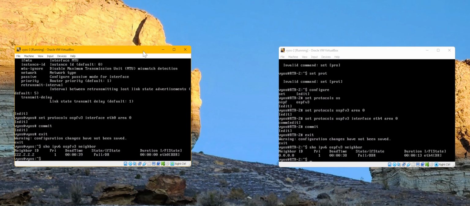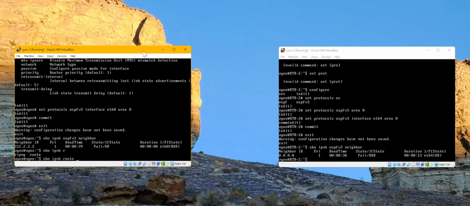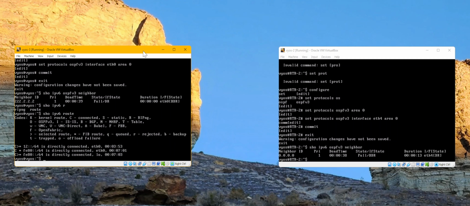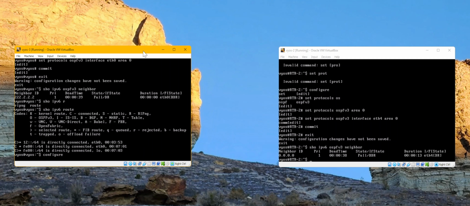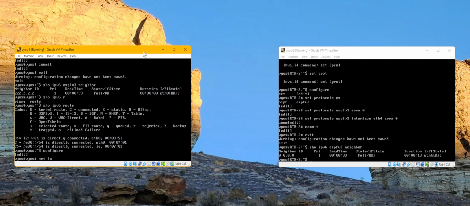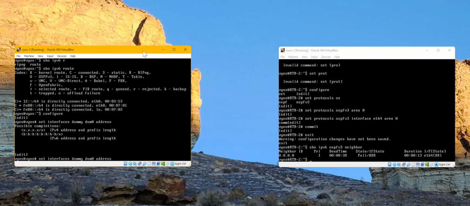Now let's exchange some routes. Show IPv6 routes. Only connected routes because OSPF is not advertising anything, so let's configure a loopback. Set interface dummy interface dum0, address 11::11/128.